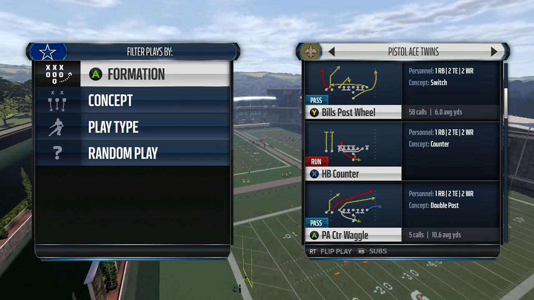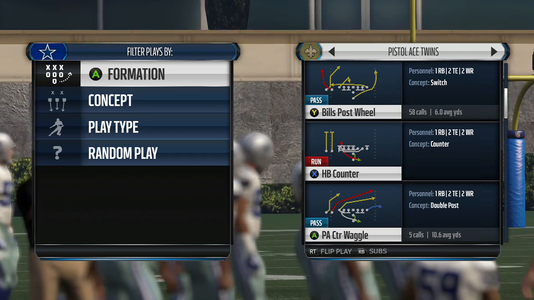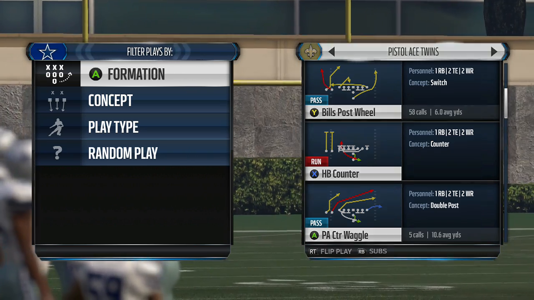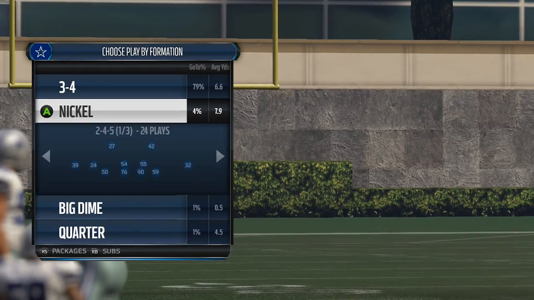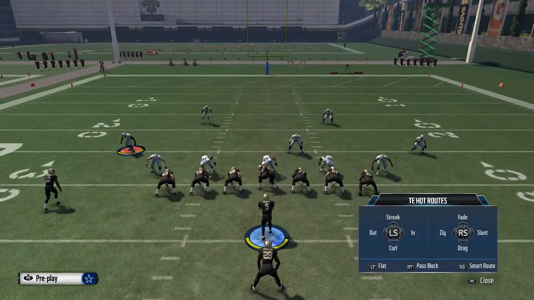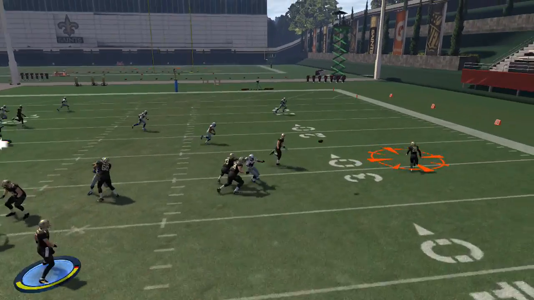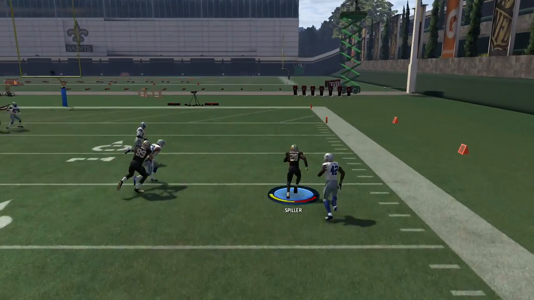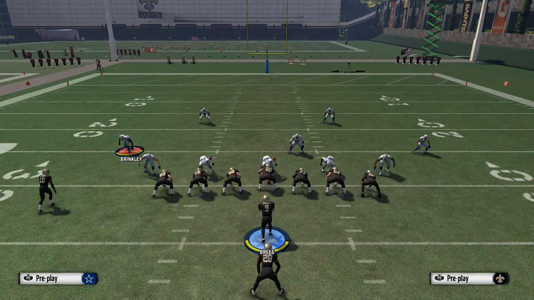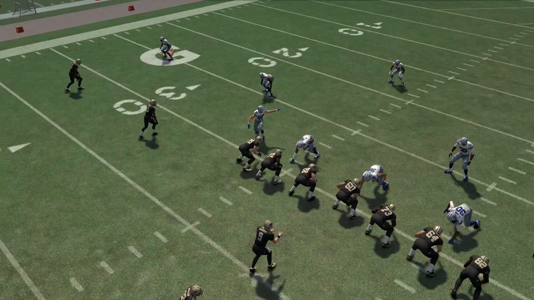The two plays that are not in my audibles that I like to run, Bills post wheel is a nice little play. You just drag the tight end on the left. I'll go ahead and show you what I'm talking about. So when running this, you would just drag the tight end that is on the left and hike the ball. And now pretty much you're just picking who you want to throw to, whether it be the flats or the drag routes.